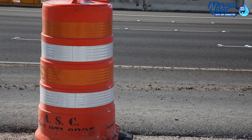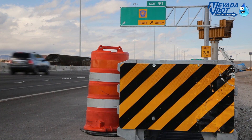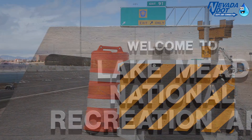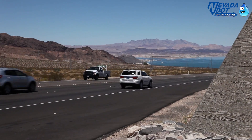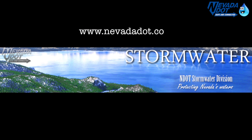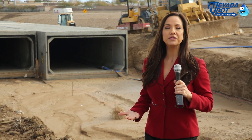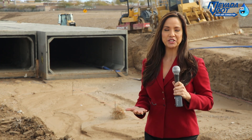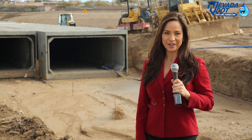Vehicles can be a major source of pollutants, and commuters can help prevent pollution by keeping car engines well maintained and tires in good condition. Together we can all work to protect Nevada's waters, something that affects us all. Visit our website nevadadot.com to learn more about our stormwater management program. For more information about the improvements and enhancements of the 95-215 Beltway project, watch our NDOT news story with Public Information Officer Tony Ilya. I'm Kim Smith with your NDOT stormwater update.